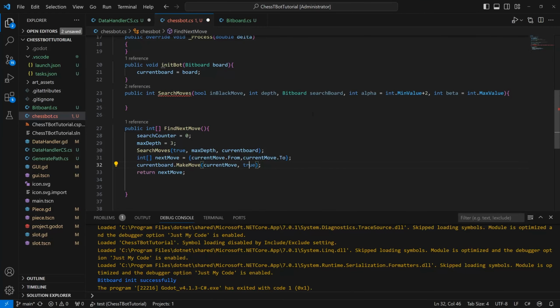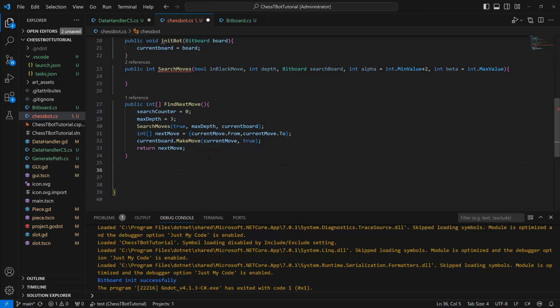All right, now to implement the actual algorithm. So before this, we need a way to evaluate the goodness of a certain scene. What do I mean by that? Well, you want to be able to look at a board and see which side has a better move right now, which side is winning. Right, the computer wants to know, after it made a move, how good that move can be.